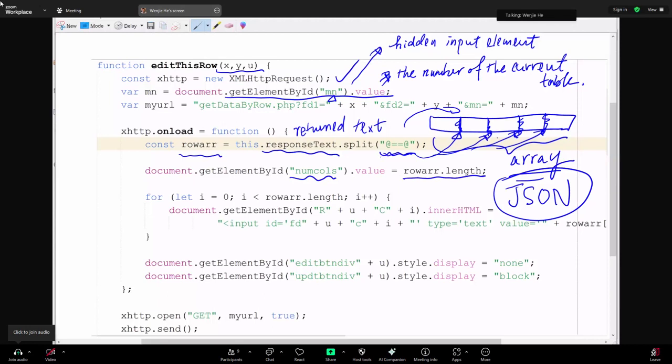Then we run a for loop. Then we use the ID. In our HTML file, we make special IDs: R plus U, C plus I. Inner HTML, we change to this input field, with appropriate ID and text value part. Then you see the editable field.